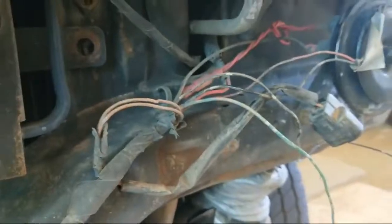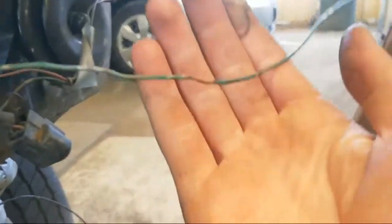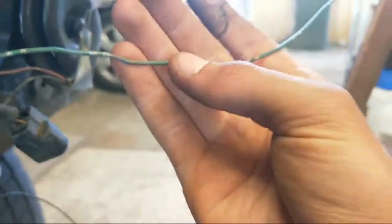So that's why the bull bar got taken off, because all the wires were here on the sharp edge. So I was like, oh shit. Now that we've isolated where the issue is, I'm gonna cut the wire. I'm gonna actually make a new piece up for this, because this is just too dodgy. I mean, it's split right in the middle here, and there's nothing there.